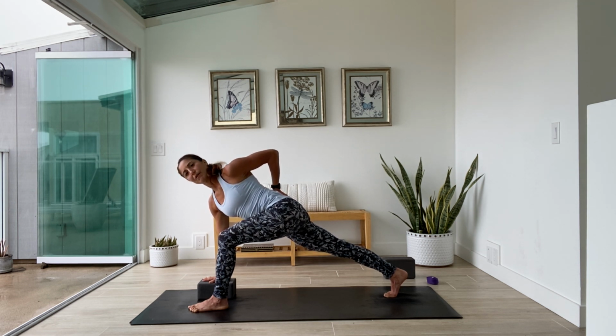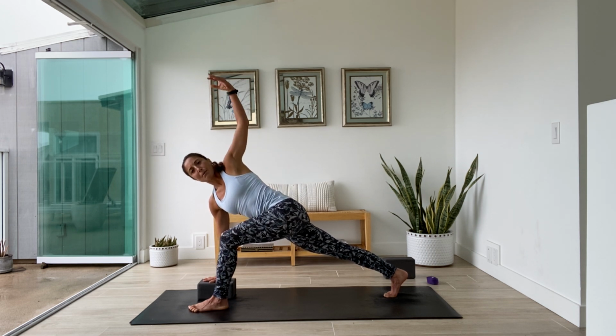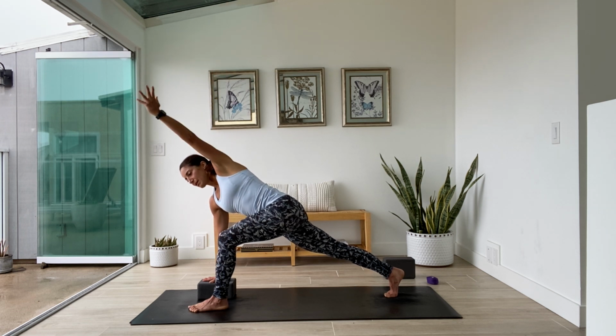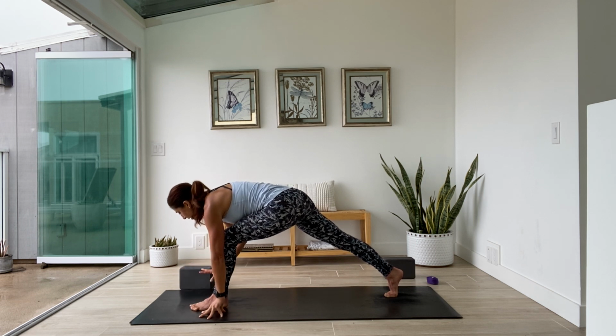Draw the shoulder head away from the ear, shoulder blade down the back. You're welcome to stay here or extend the arm upward. Using the inhales, we'll lengthen. And then exhale, strengthen, explore. Finding that balance between strength and ease within the posture. Bring the left palm back down, frame left foot, block off to the side.